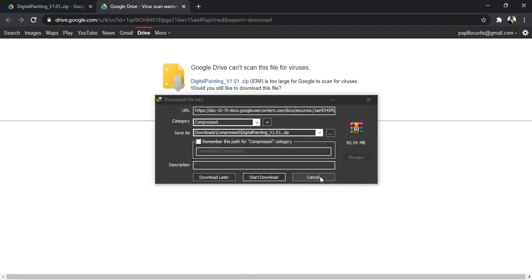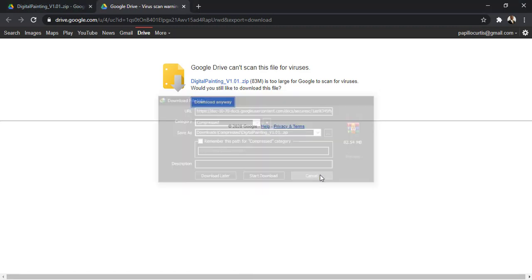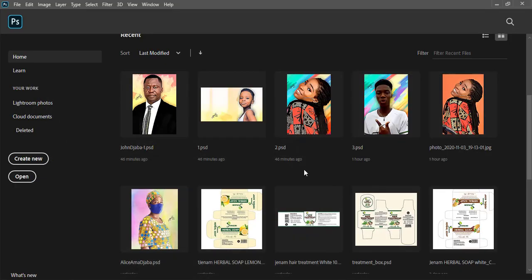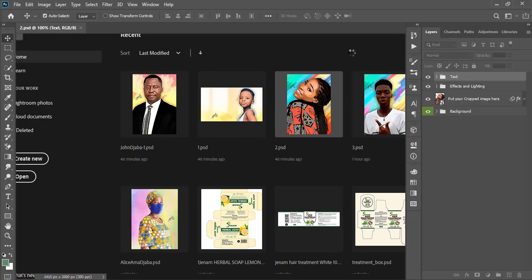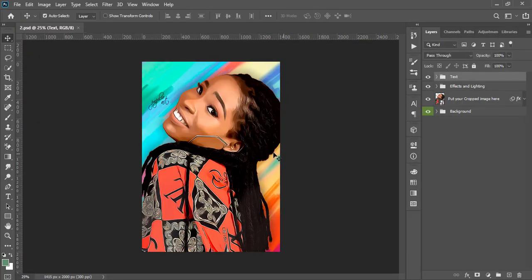I already have this. I obviously created it, so I have it. Let's just open it so that we get started. You should see this when you open the file. A nice little painting of a very beautiful lady. She's a friend, and she was not really happy with me using it, but she's aware, so I believe we are cool.